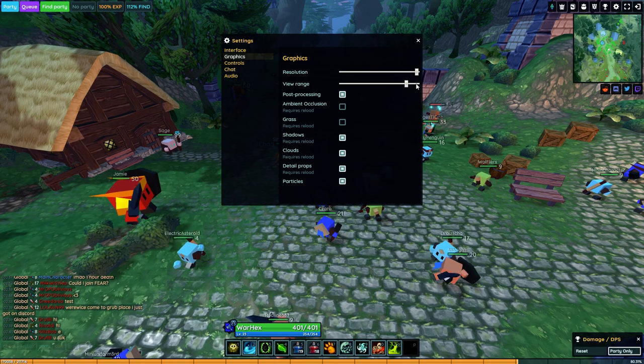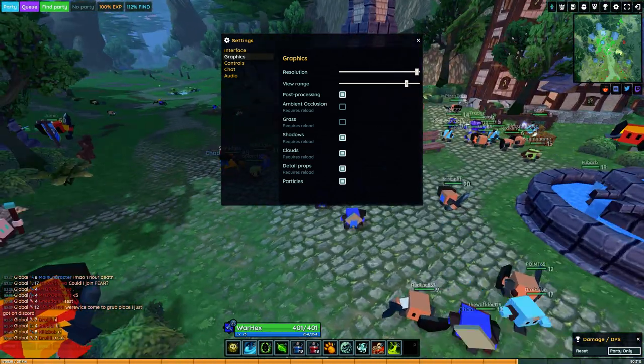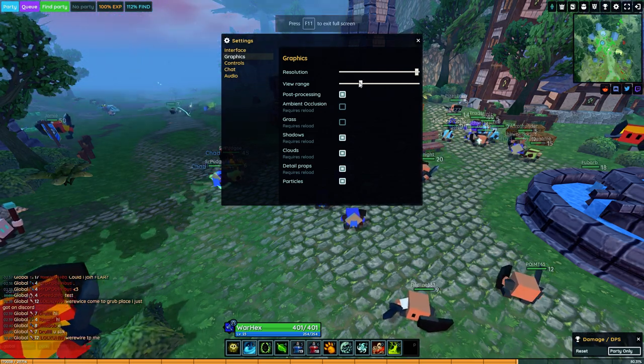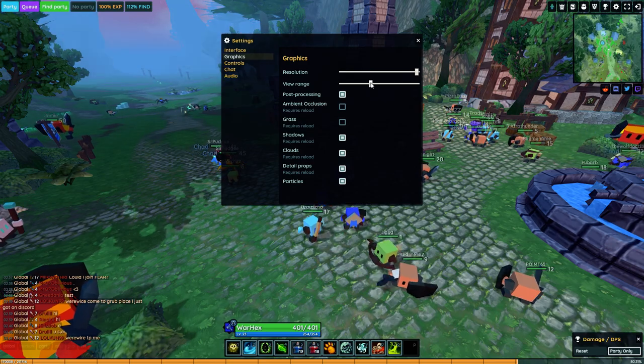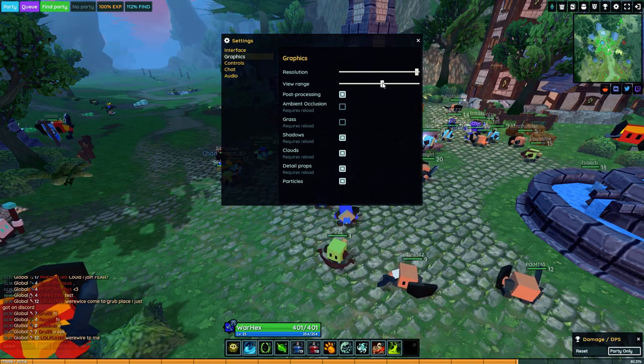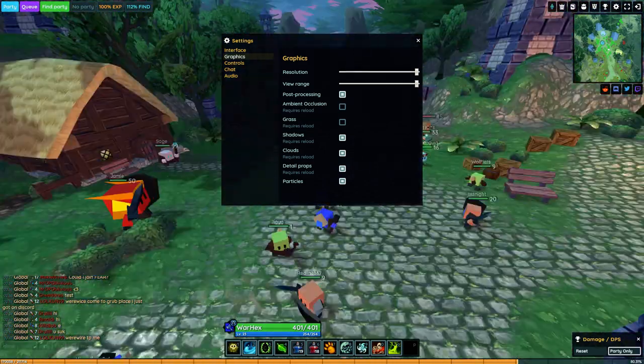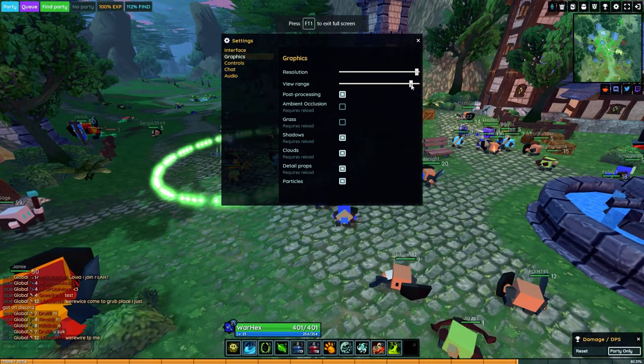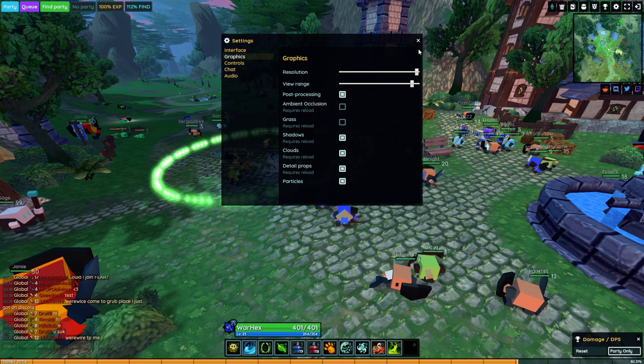I turned my view range practically all the way up. Let's see. All that does is, I think default was something like that, but it doesn't hurt my frame rate even all the way up. I just didn't feel like I needed it that high. I wanted to give it a little bit of fog.